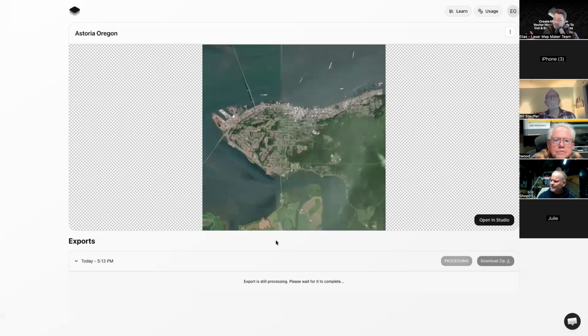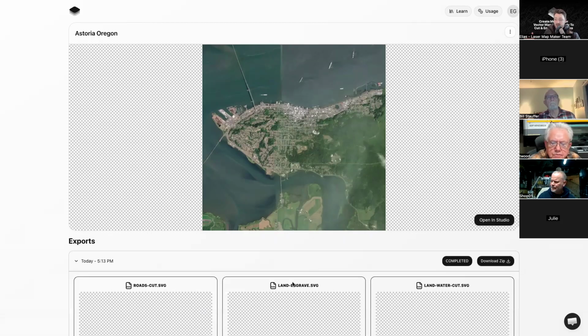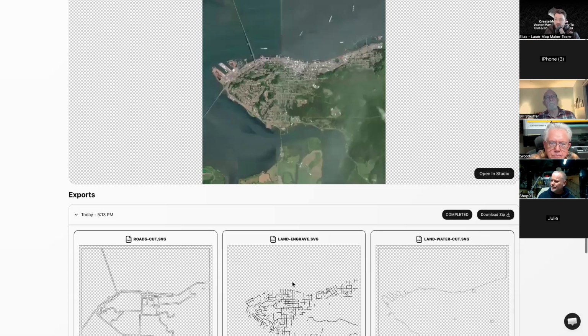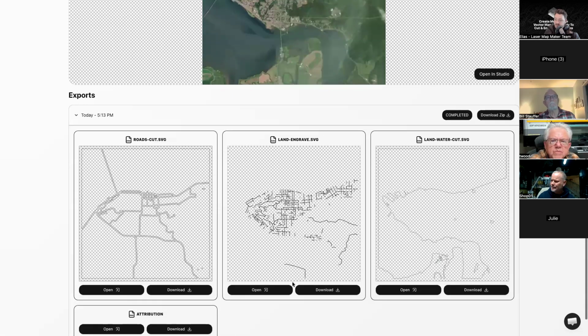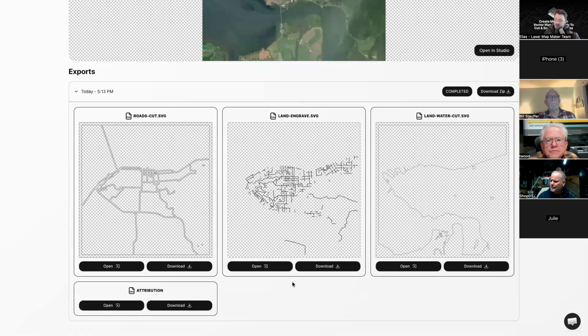All right. So this is a pretty quick process, but right at the screen here, we're like, well, where's my map, or where's my files? So if this little blurb right here says export is still processing, please wait for it to complete. So what this is, it's an export page for this project. So we'll go back to this later, but what I want you to understand is every time you export under a certain project, it will land only in that project space. So you're not confused later on what exports are what.